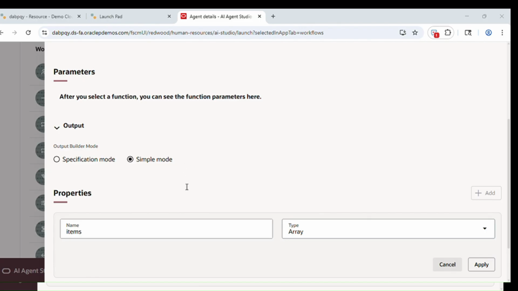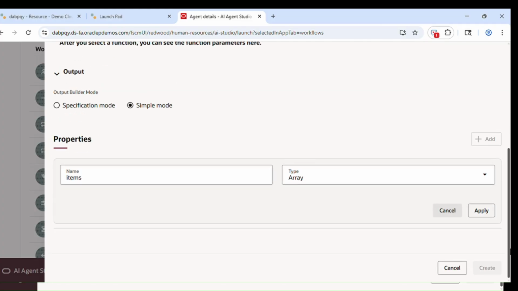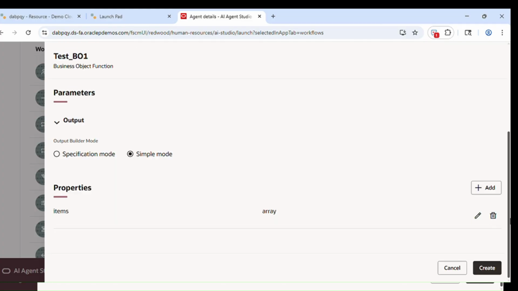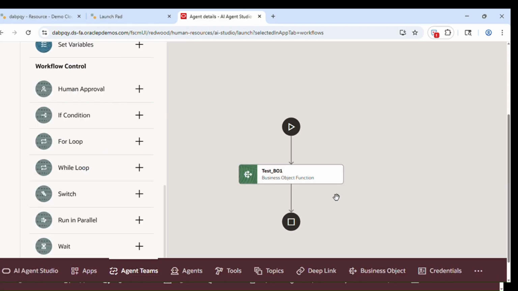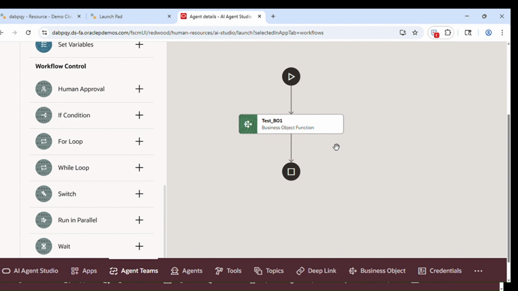You can see here, this is an array and this is the output in that array. So that is why we gave one parameter, all, and the type we have selected as array. Click on apply. So this is how the business object function node got created.